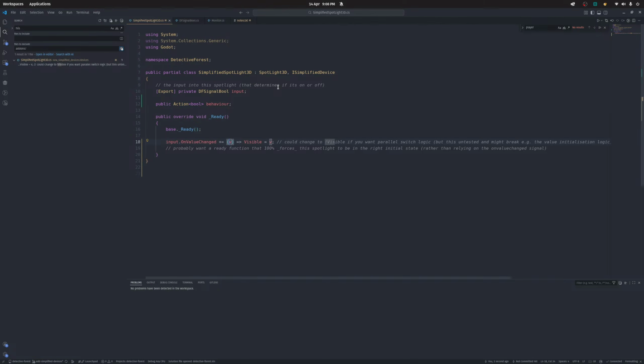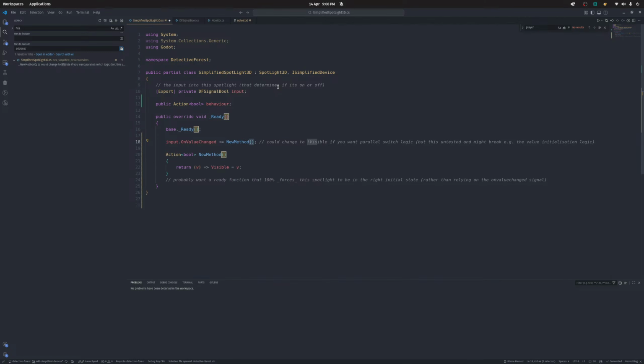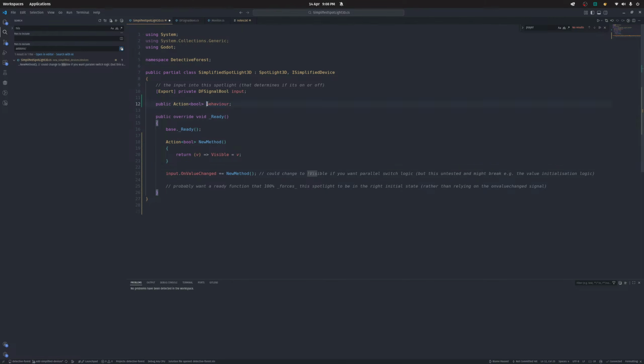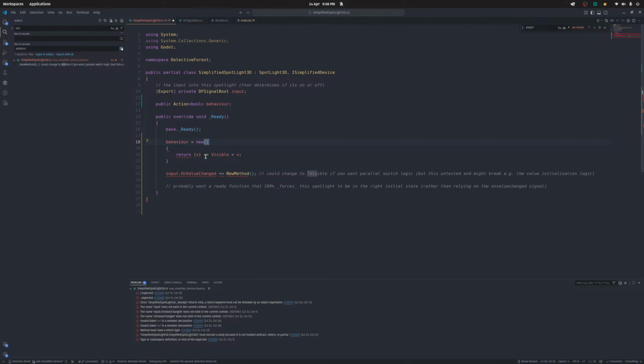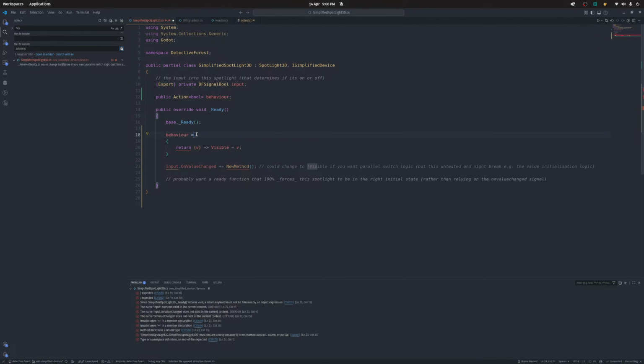And I'm aware there's already like a million actions here. And I can say extract local function.